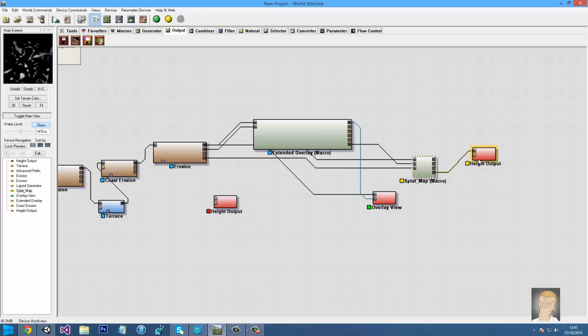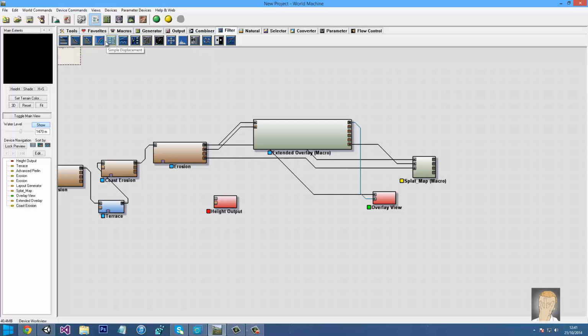Right, so what we're going to do is, I've been looking for it for a while and I can't seem to find it. There's a red, green, blue combiner thing, but I can't seem to find it for some reason, and it's very annoying. Parameter, here it is. In converter, we have our channel combiner. We have a splat converter, which I didn't know was a thing. Okay, so we have our channel combiner.